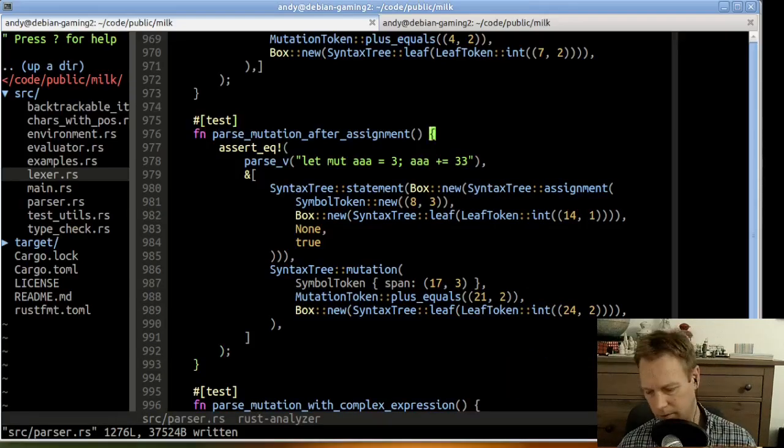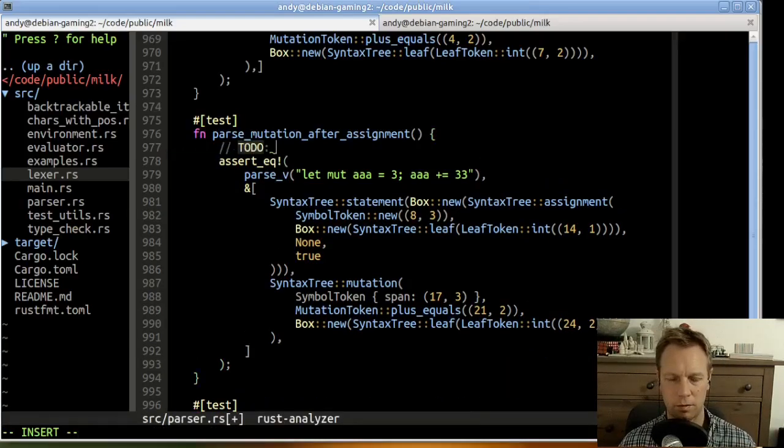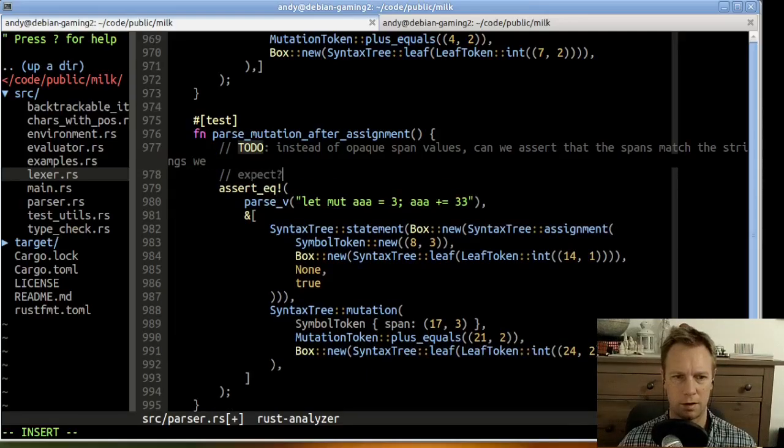TODO: Instead of opaque span values, can we assert that the spans match the strings we expect?